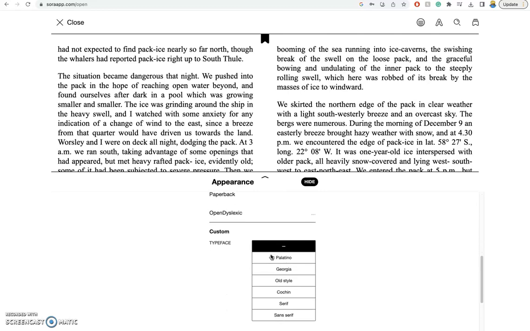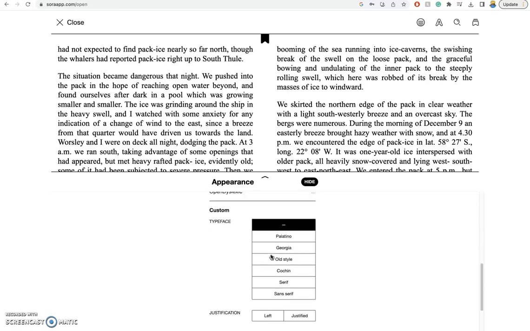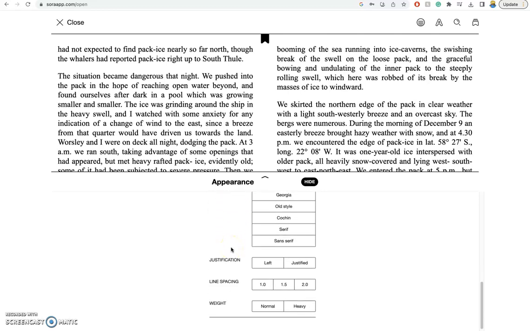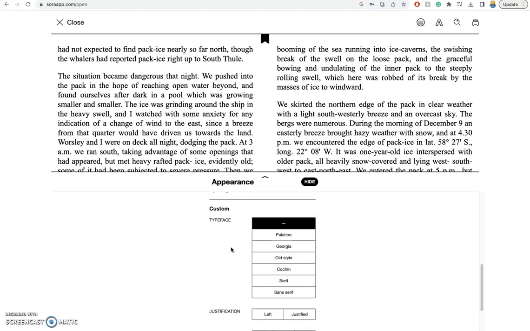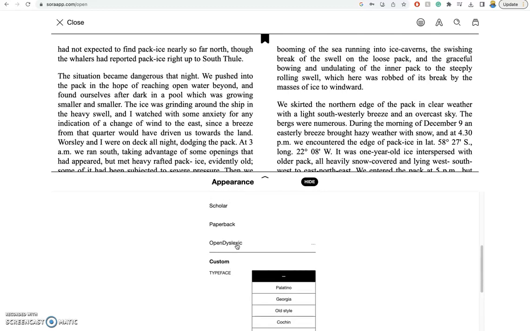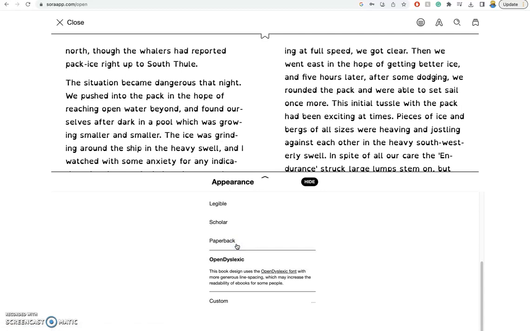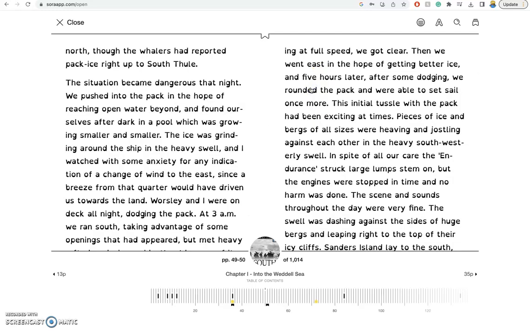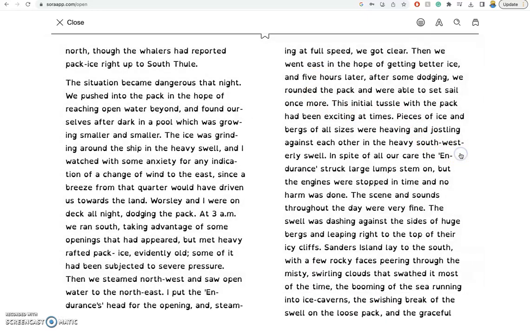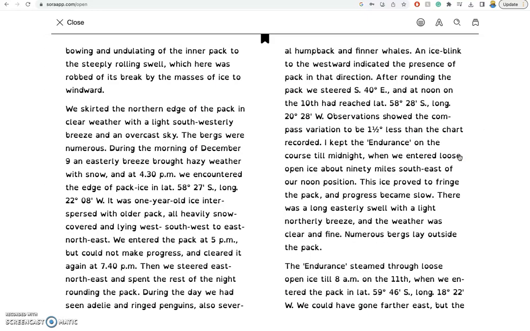If I come down here to the custom tab, I can change the typeface, the line spacing, and the weight of the word, which could help the reader as they are reading. Sora does have a great dyslexic font ability, so it changes the font and helps those with dyslexia in any way.